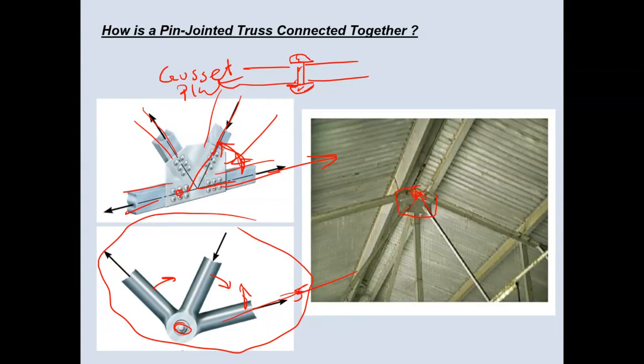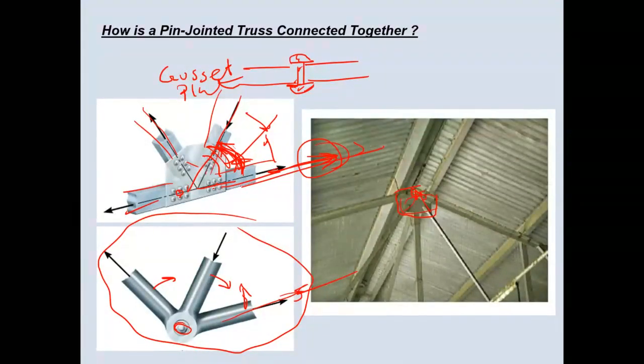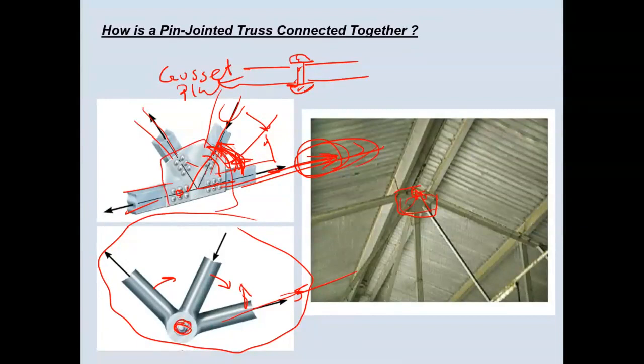And the reason this assumption is feasible is because the size of the axial load compared to the size of the torque, these are much, much larger than the torque. I mean, how much torque does it take you to break that gusset plate? These are very thin plates. So to break that by the couple is a very small amount of torque. But to pull this apart, that's a very strong force. So this axial force is significant compared to that torque. Therefore, it is legitimate to assume that we replace the gusset plate with a pin.